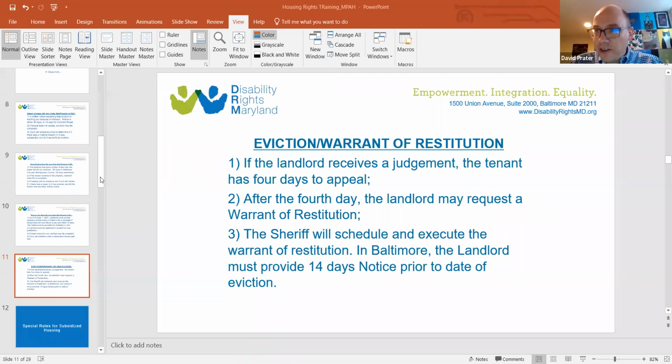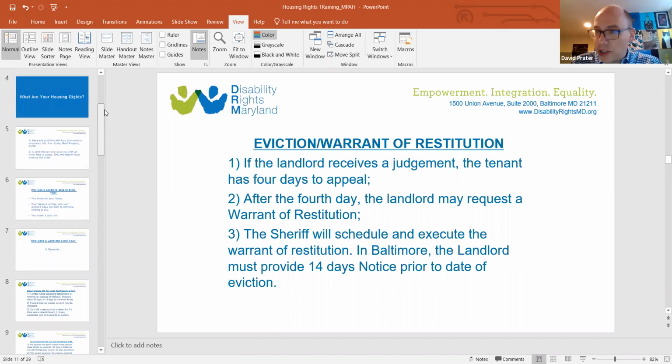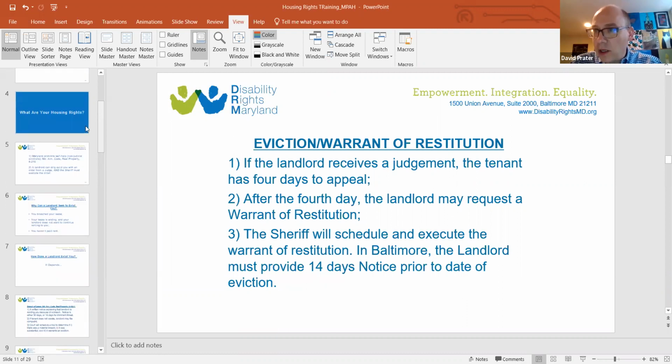So you should definitely contact an attorney's office there. Maryland does not allow non-judicial evictions. They do not allow landlords to change locks. They do not allow landlords to turn off power or otherwise prevent a resident from accessing their unit. That all has to be done through the courts, and only a sheriff can physically evict someone. So if you know someone who has experienced that, please refer them to a law office for potential representation.